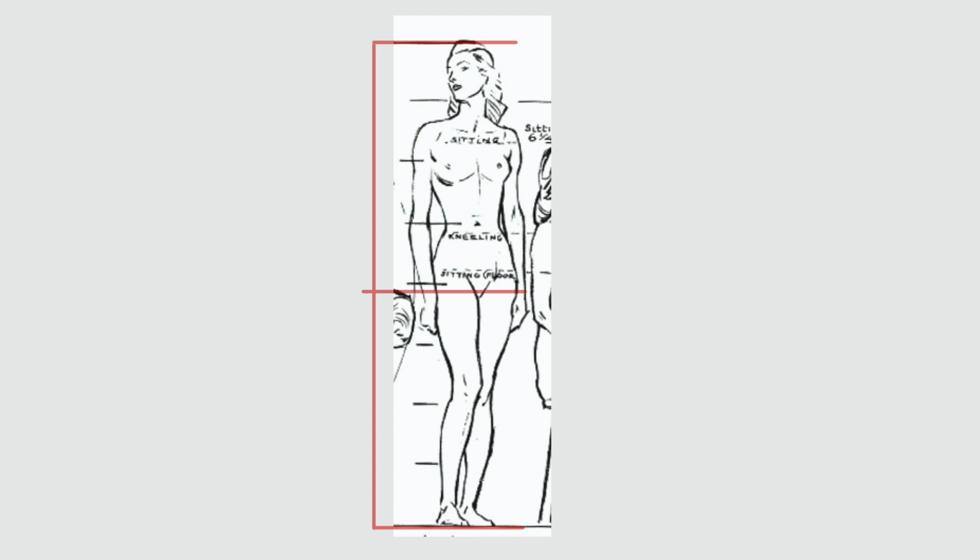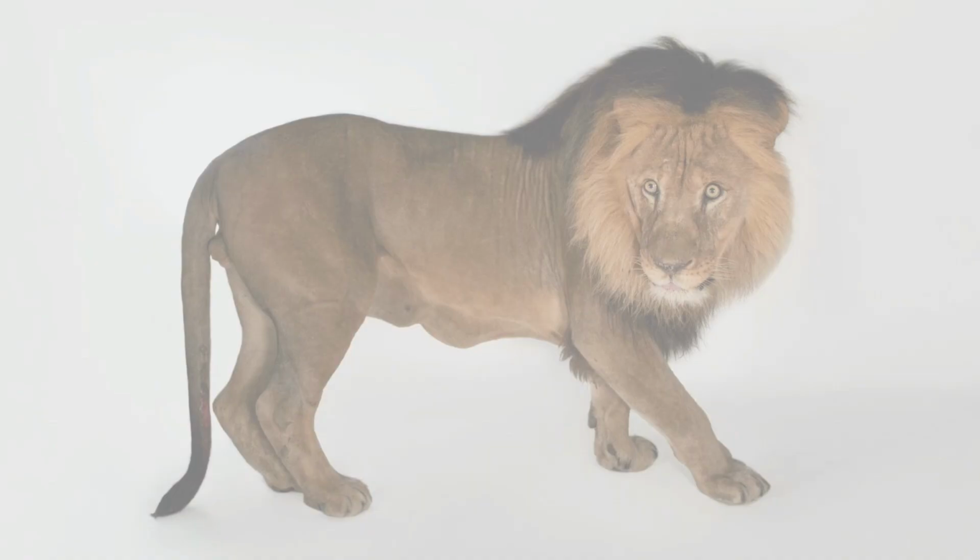I mentioned how the halfway point for the figure is at the crotch, but you may also notice that the wrist starts where the crotch ends, or that the hand is approximately the same size as the face, or that the thigh is about the same length as the distance from the crotch to the breasts. These comparative measurements aren't limited to humans either. It can be applied to any kind of subject.